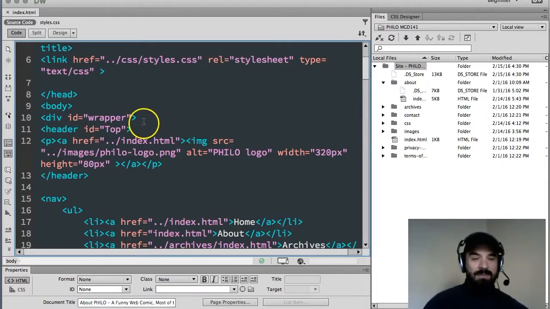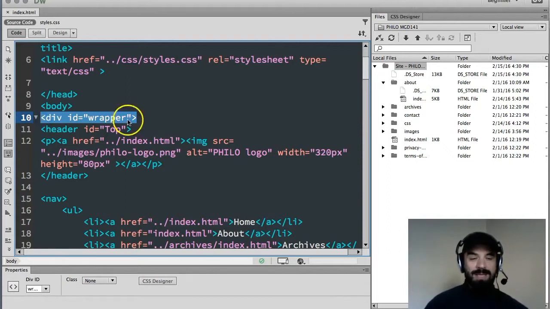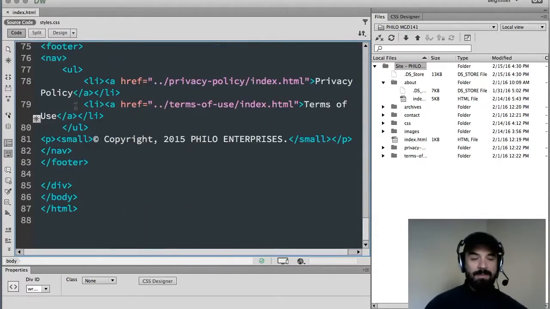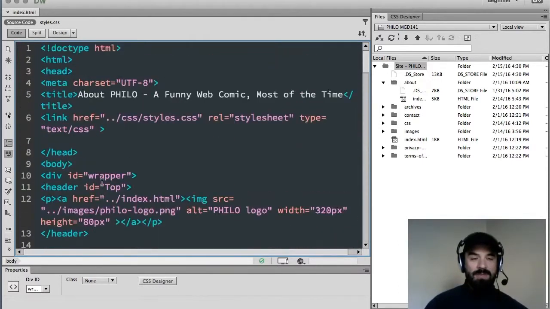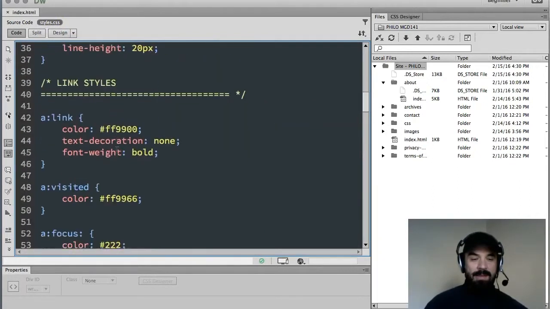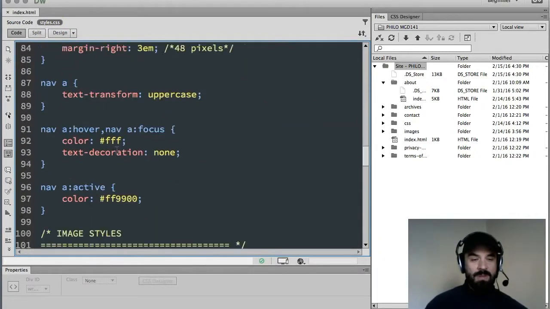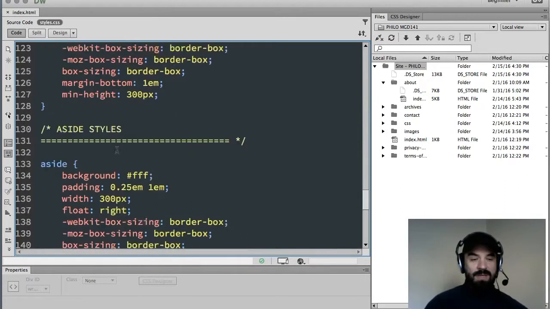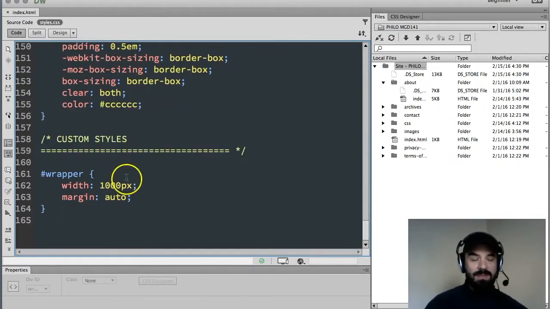But first of all, you notice that we had put our entire site inside this div. I mean, it sits inside our body tag. You can see that it ends right there. And the whole purpose of that div, if we go to the style, where is it? There it is, custom styles, is it made our website a fixed width.